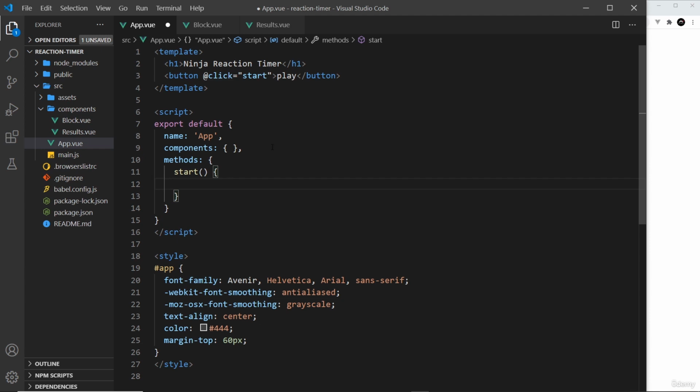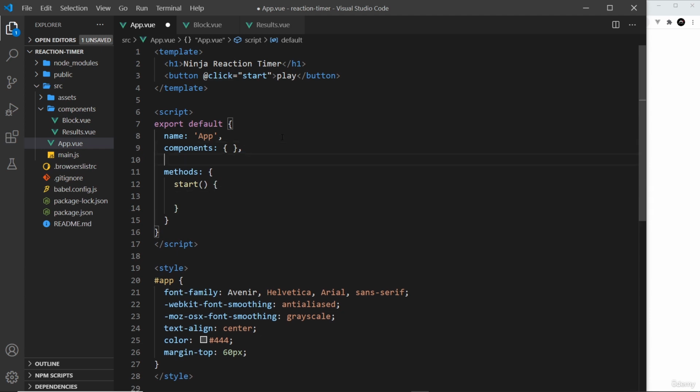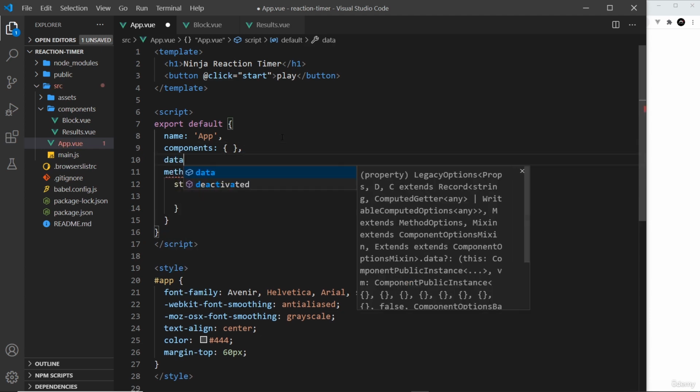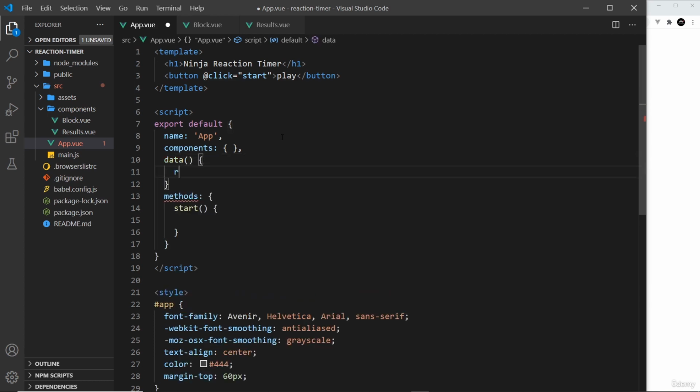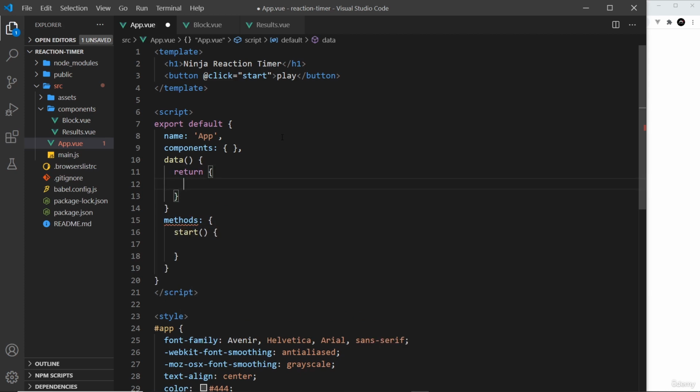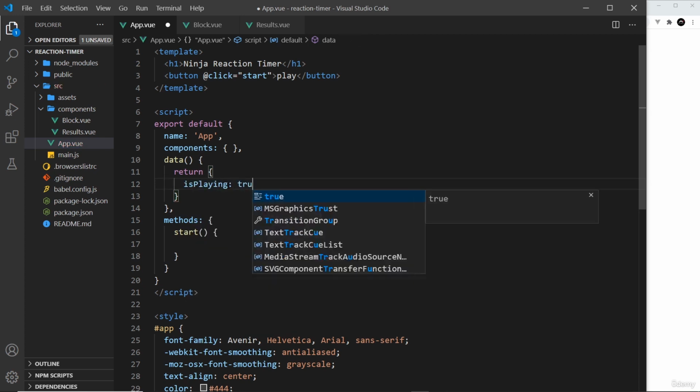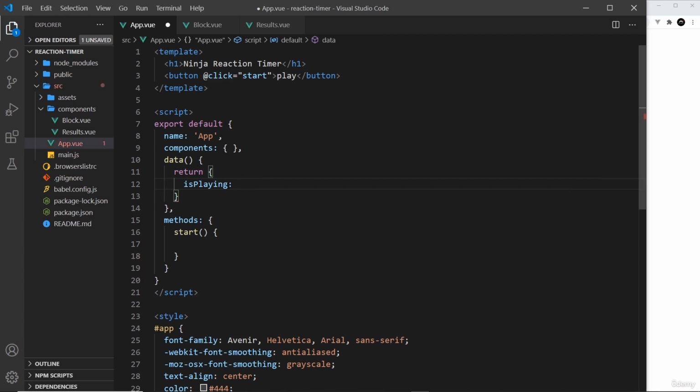So before we actually do that inside the method, let me first create a couple of properties inside the data function. So data, remember, is a function which returns an object. Now inside this object we're going to have two properties. The first one is going to be isPlaying, and that's going to keep track of whether a user is playing or not. So it's going to be true or false. Now it's going to be false to begin with when we first load the page, and it's only going to become true when we click on this button, so we'll change it in here in a second.